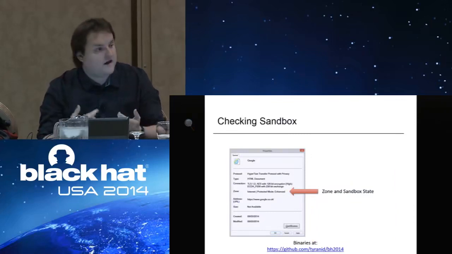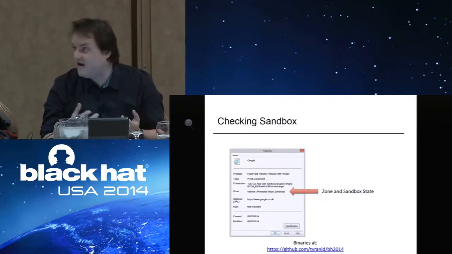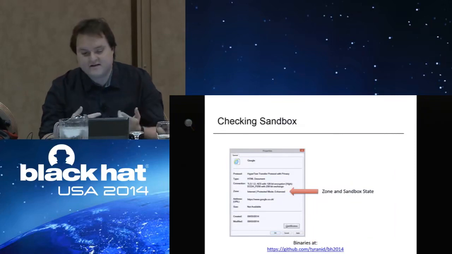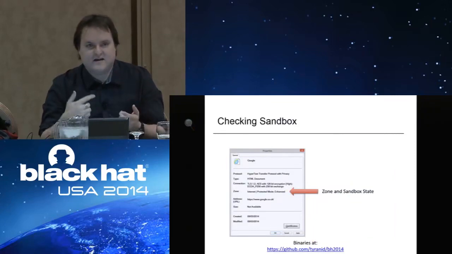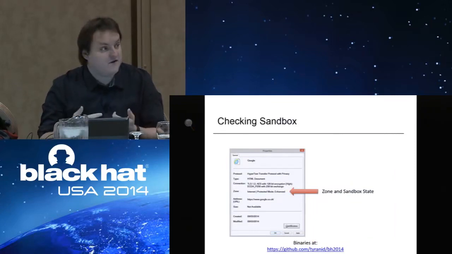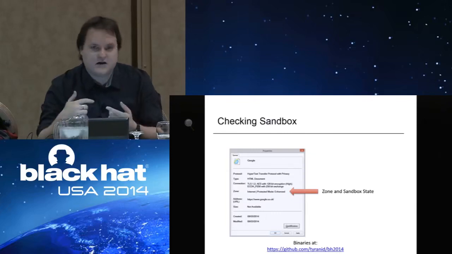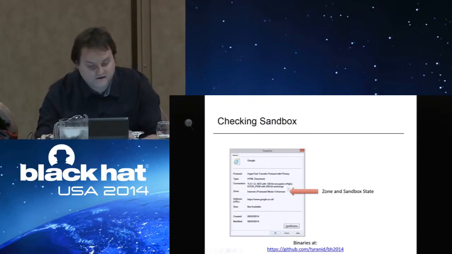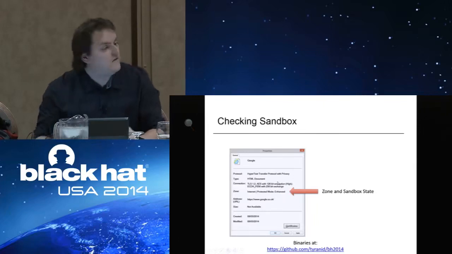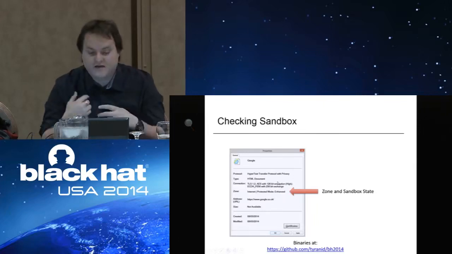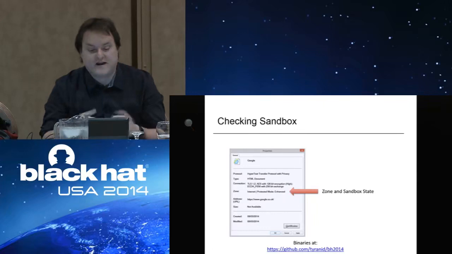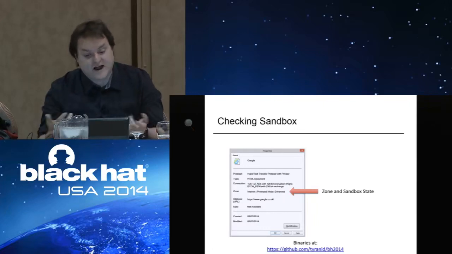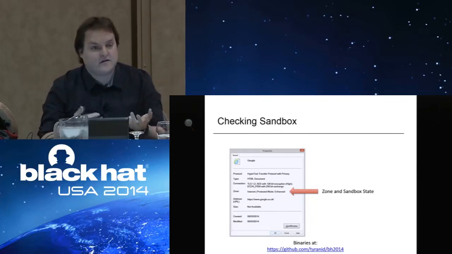We actually see in IE itself, when we're doing tests, you want to make sure that you're actually getting a sandbox at all, because there are various places where you can accidentally turn off the sandbox. If you right-click a page in IE, you can see, as I show here, what sandbox mode is running. If you're in normal protected mode, it will just say on. If you're enhanced, it will say enhanced. If you're running with no sandbox at all, it will say off.